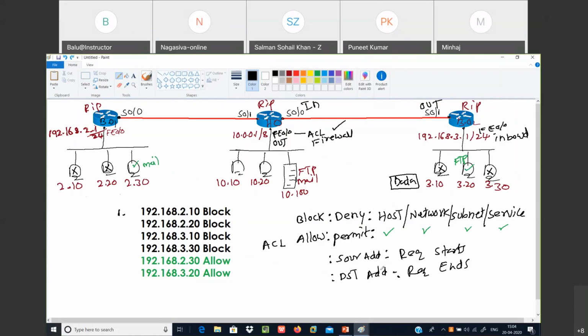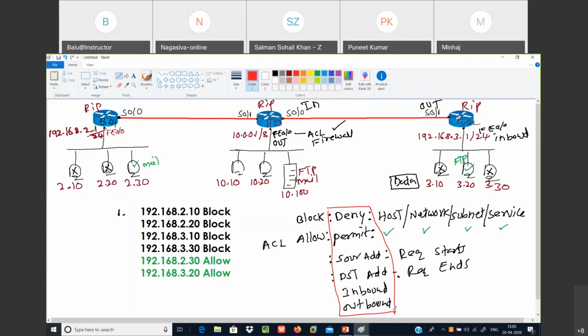The next point is that you should know where traffic is inbound and where traffic is outbound. It is very important. These are the 6 points. To implement ACL, to provide security, and to improve network performance, every person should know all these 6 points. Then only can we implement ACL properly. If you don't know what can be denied, what can be permitted, if you're confused about which is the source address and which is the destination address, or where traffic is inbound and where it is outbound, then how can we implement the ACL properly? It's not possible, right?